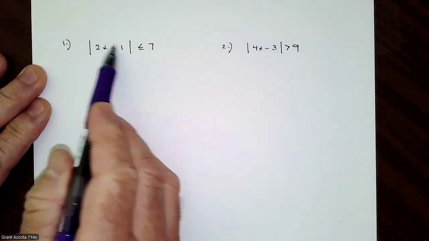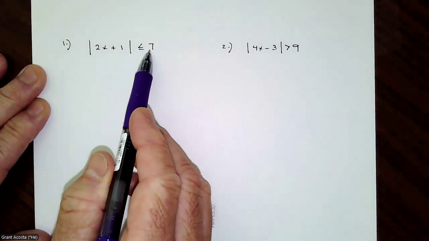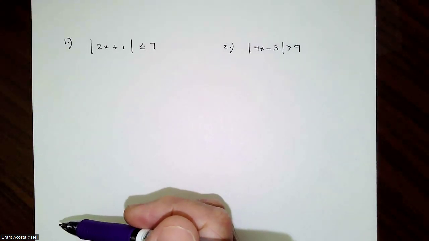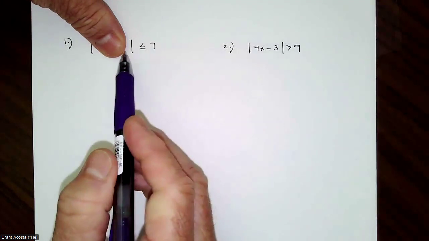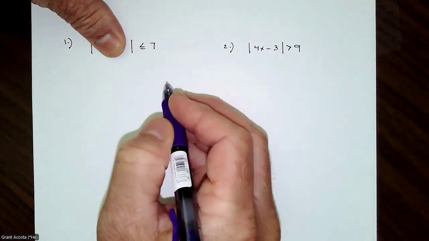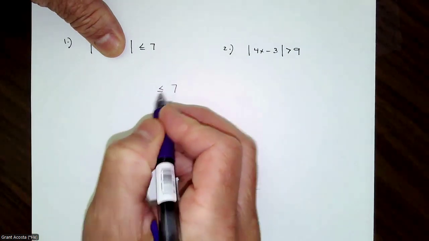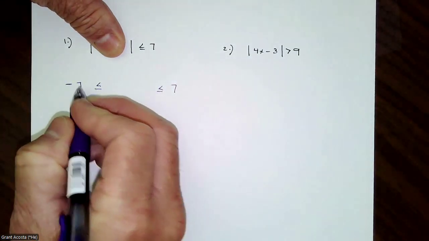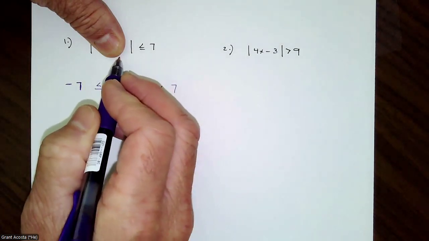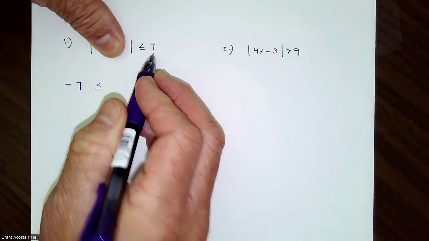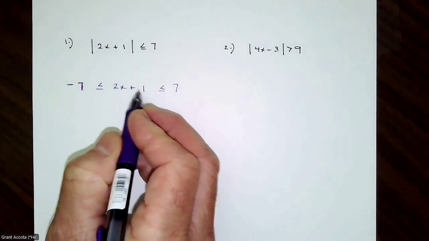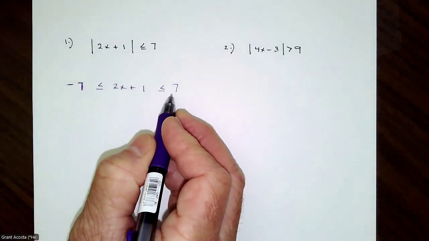So, example here, there's my stuff. Absolute value of stuff is less than or equal to 7. Even without that thing we just talked about, if I cover that up and think about what numbers would work, everything behind here would have to be a number between -7 and 7. Numbers between -7 and 7 are the only numbers that could be behind my thumb here and have the absolute value of that be less than or equal to 7. So then I pull it away, and now I know that 2x plus 1 has to be between -7 and 7.